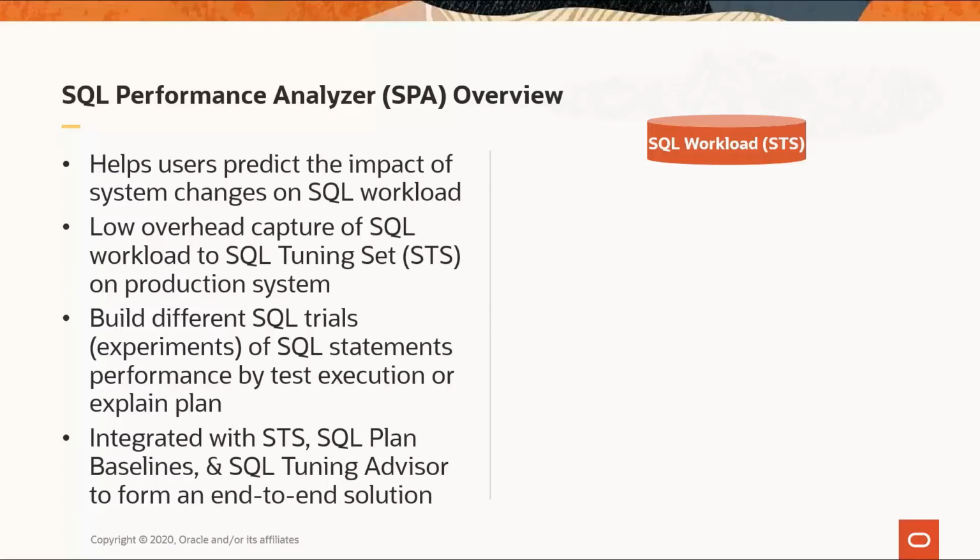So the first step is to capture the SQL workload into SQL tuning sets. After that, the second step is to build different SQL trials or experiments for these SQL statements. And basically what we do is we test the execution or we get the explain plan of these SQL statements. So one useful thing here is that you can capture SQL statements into SQL tuning sets on production, then transfer these SQL tuning sets to a test system where you can have more freedom of running these experiments, right?